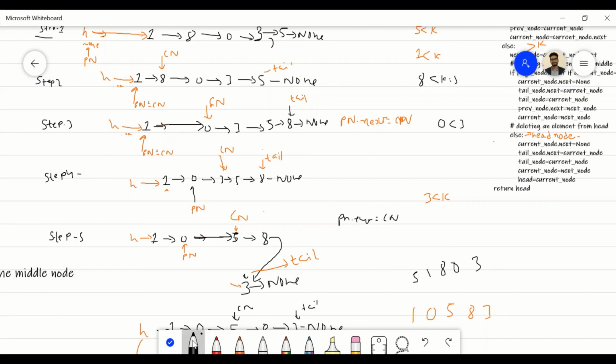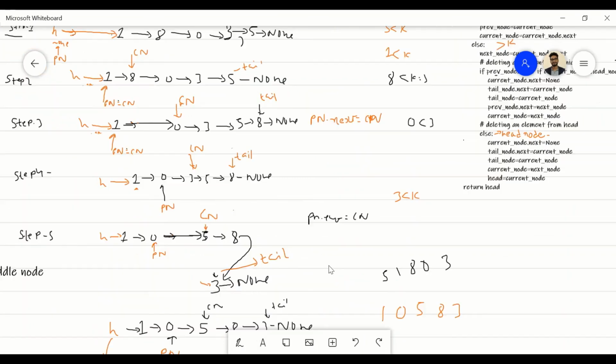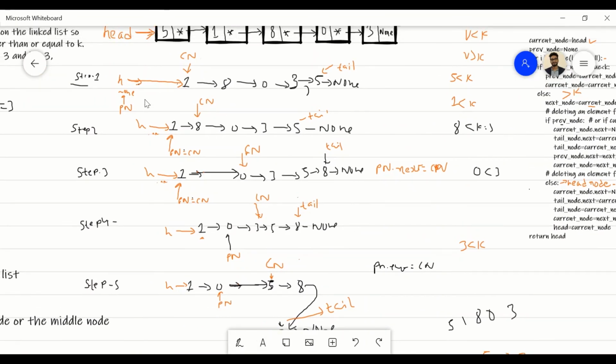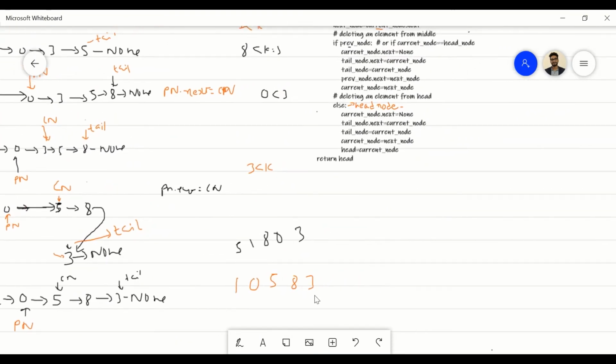And if you look at the space and time complexity of this, we are looping only once over it. Yes, we'll loop one more time at the beginning to find the length, which I did not show here; I'll show it in the code.